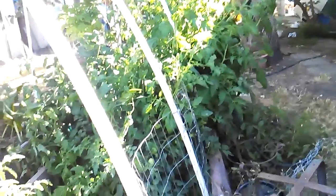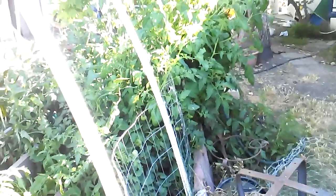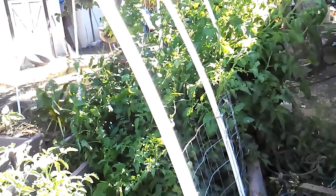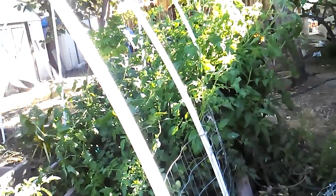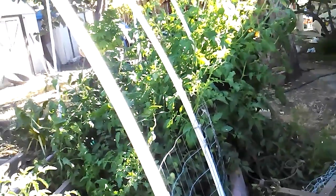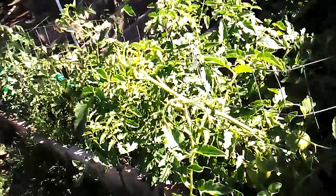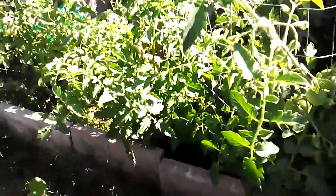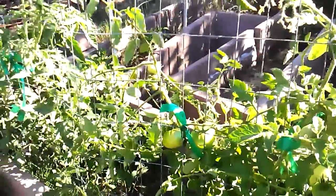Last year over here we had beans — beans and beans and beans. We let them go until they set seed and used them as cooking beans. What I think is happening is that these larger tomato plants are getting too much nitrogen. The nitrogen helps the greens grow and they grow and grow, and all the energy of the plant is being sent to producing green shoots. Over here though, where it has a more regulated source of nitrogen, the plants haven't outgrown themselves, and instead they're putting their energies into setting tomatoes. You can see all the tomatoes along here.